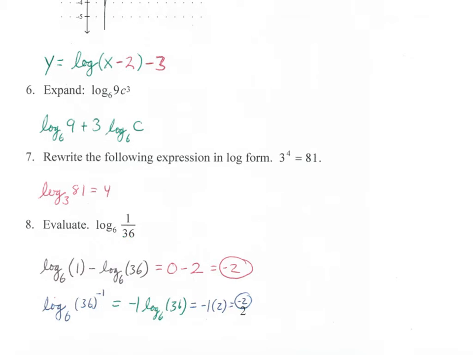All right, we're going to expand this log. So to expand a log, the two things inside are 9 and c cubed. That's 9 times c cubed, so a times is a plus. Do you see right here? We separated both base 6, a 9 and a c cubed. Where'd the cube go? Well, you should remember that cubes jump in front. Any powers go in front of the log.